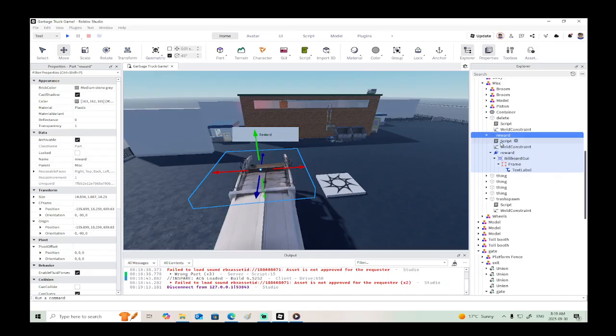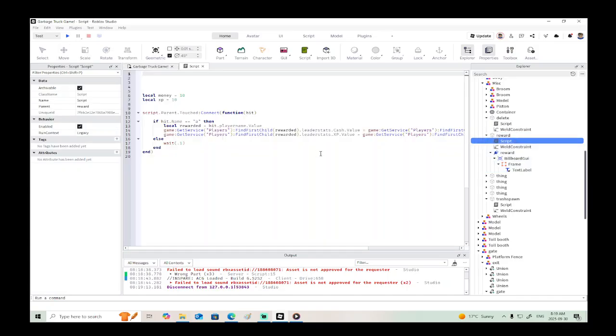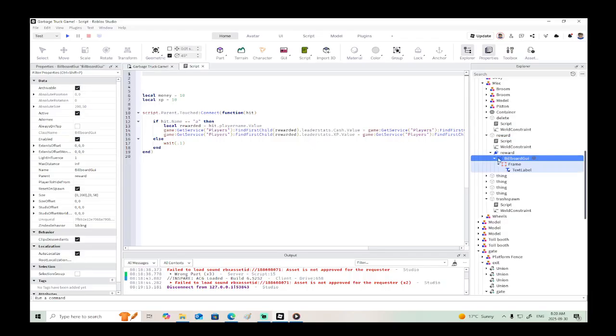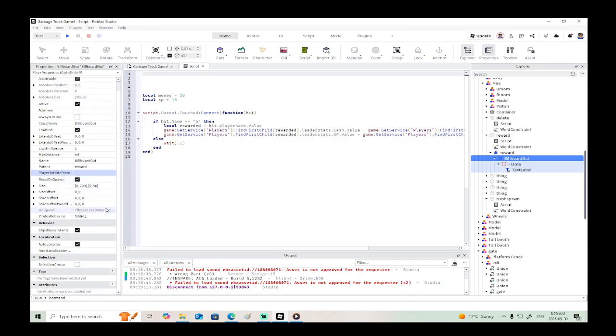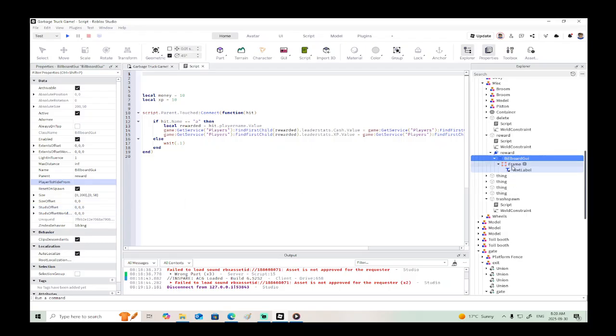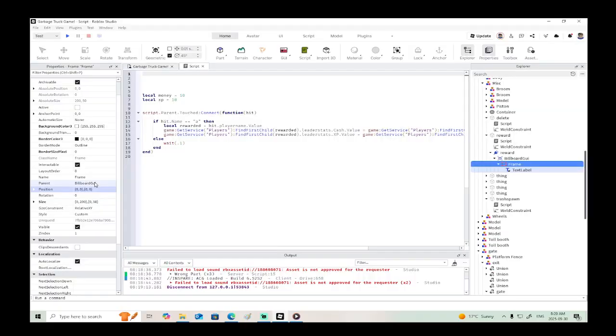okay, so when it gets hit, I wonder, can we spin the billboard? It's just a frame?